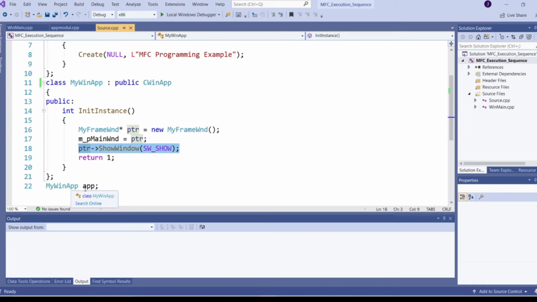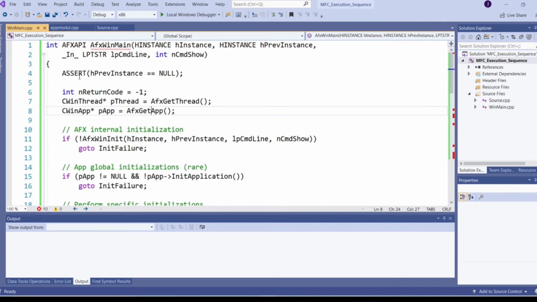As discussed before, global objects are created before WinMain is called.